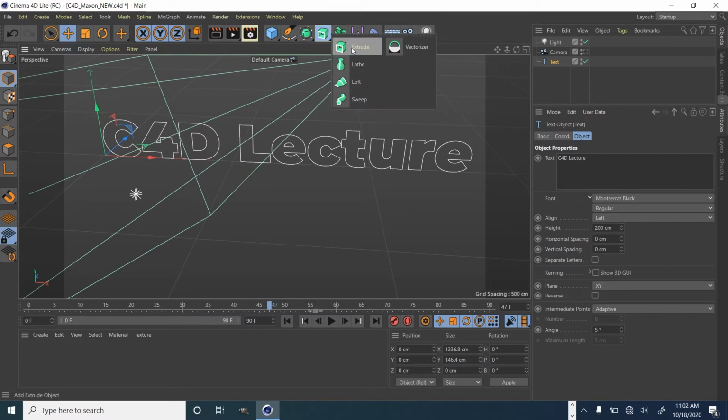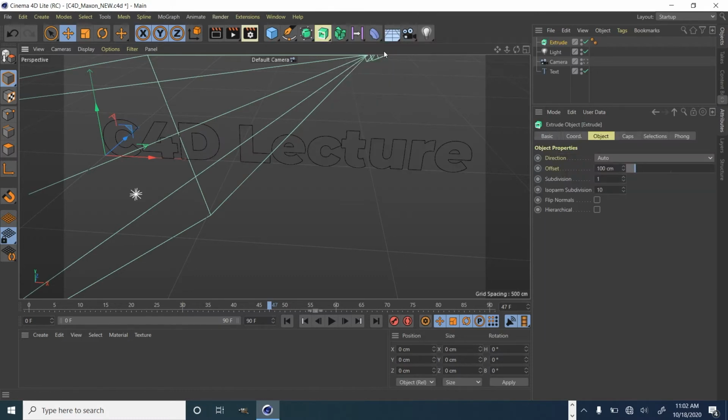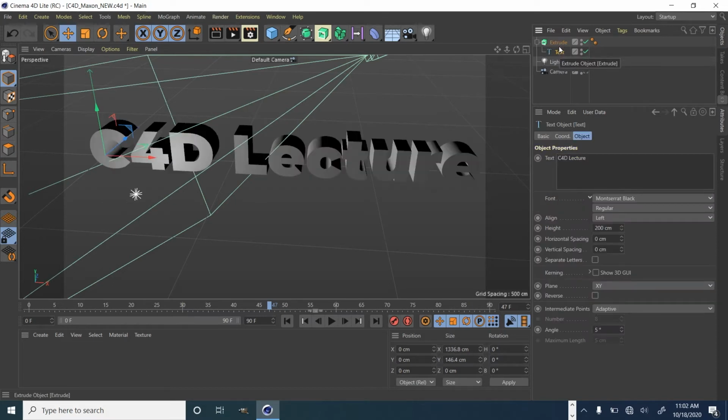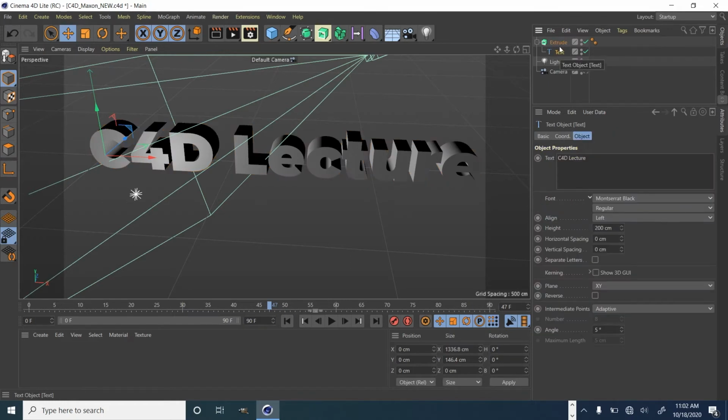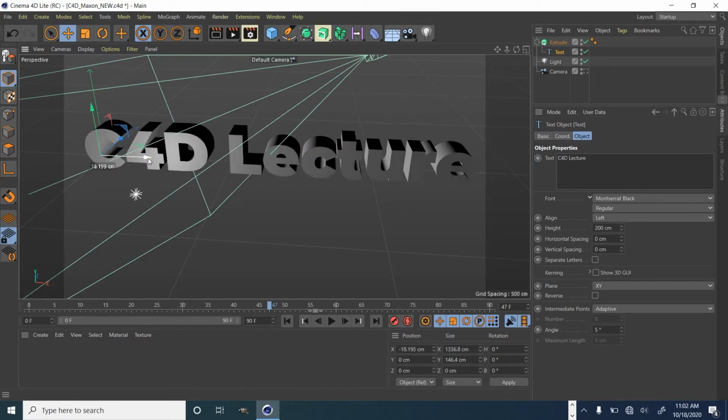I'm going to show you Extrude first. Extrude is just like classic 3D. It's going to push back in Z space. To make this work, I click my text and I drag it up to this Extrude NURB. See that downward pointing arrow? That means it's parented properly. This is the parent, this is the child, parented within it. Now my text is extruded. Now you can see the 3D geometry.